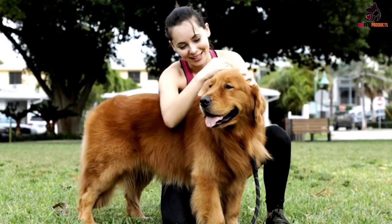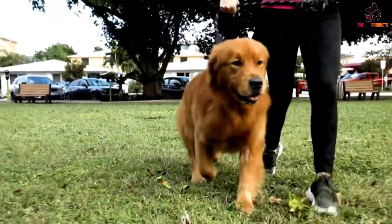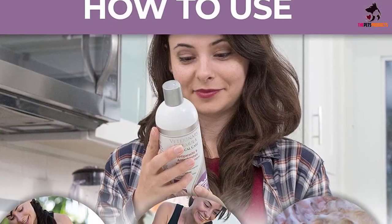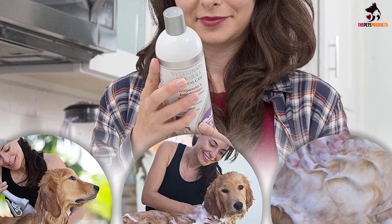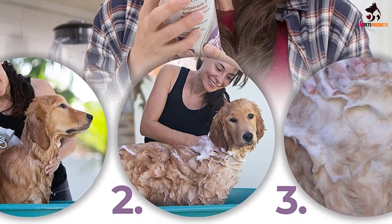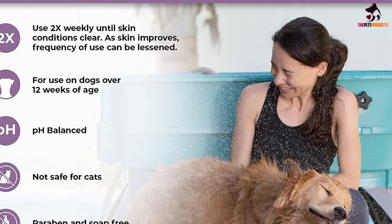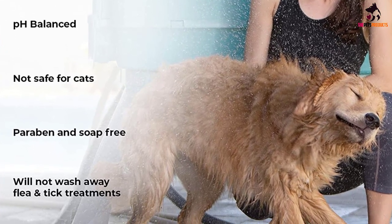While it's tough on the cause of irritation, this medicated shampoo is also kind on pitbull hair and skin, with oatmeal and allantoin to soothe and hydrate. The shampoo is pretty fast-acting, although you will initially need to bathe your dog two to three times a week, reducing the frequency as their skin heals. The ingredients are powerful, but the shampoo is safe for dogs and is paraben, dye and soap-free. It can, however, only be used on dogs over 12 weeks old.